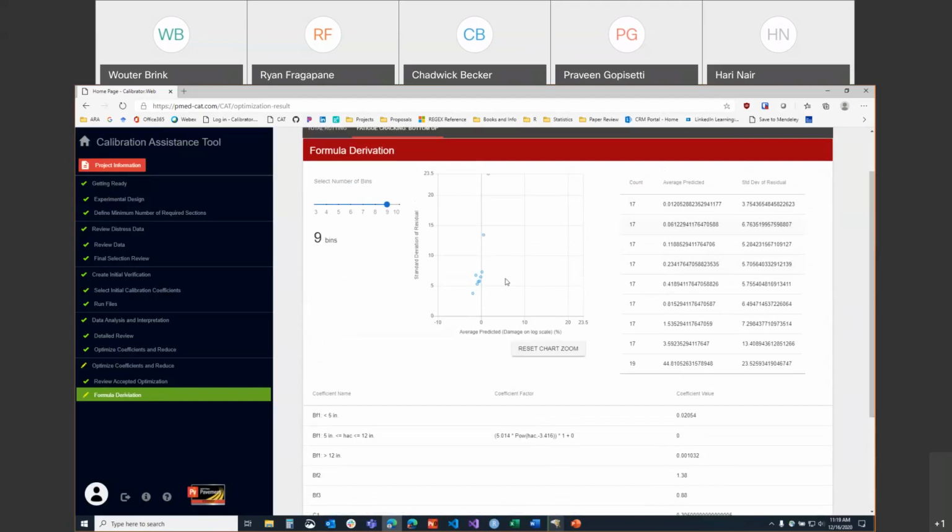And then as you increase in age, your predicted values increase and the standard deviation of your results may also increase. So this captures the variability within different groupings along your sections. This standard deviation is intended to account for the variability within your measured data and the difference between the measured and the predicted.